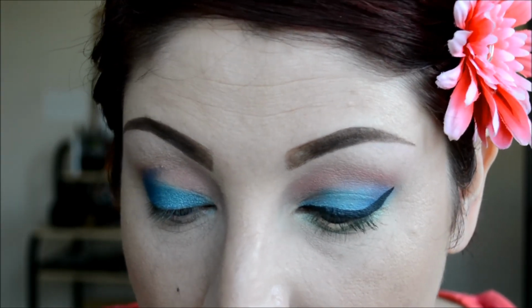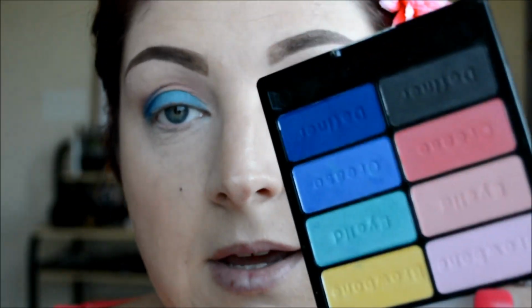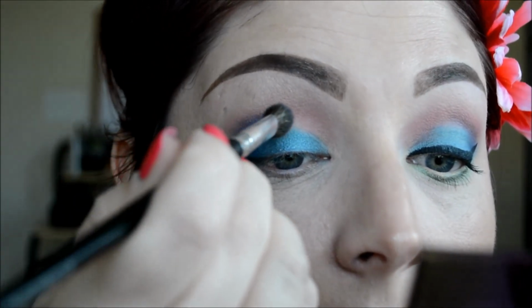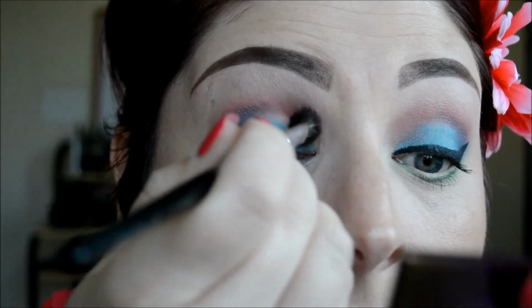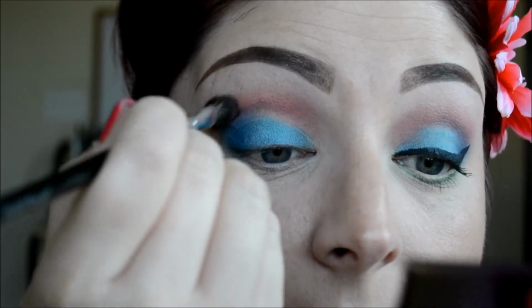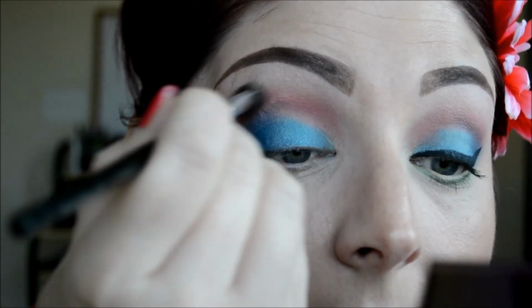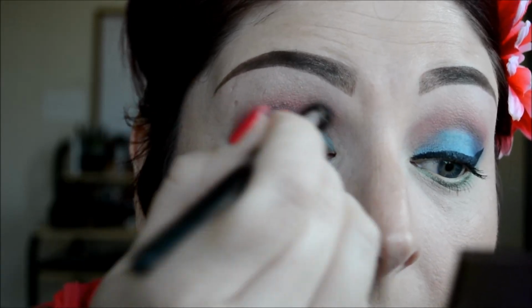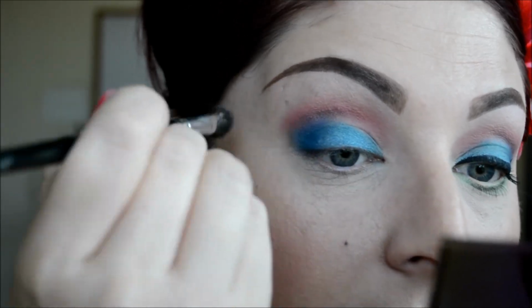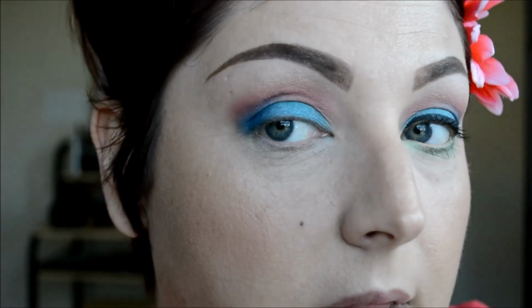Like so. Then I'm going to go back in with the brush that I used for the crease color. I'm going to go back in with some more of this crease color here. And we're going to go back in through the crease because you can see that we lost some of the color. So I'm going to go back in very, very lightly because we don't want to mix all the colors. Otherwise, they tend to look a little bit muddy. And then we're done with that.